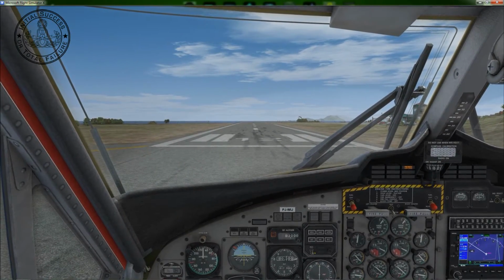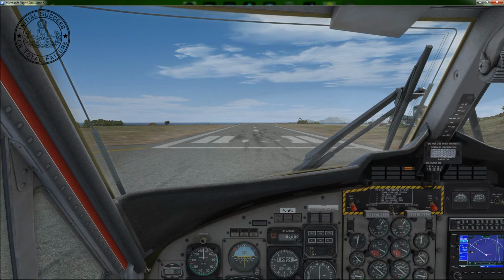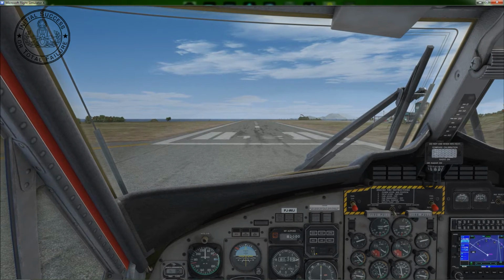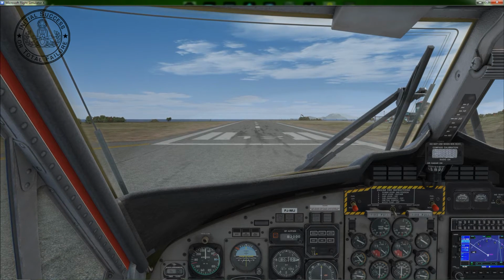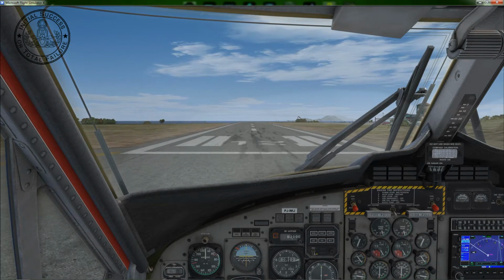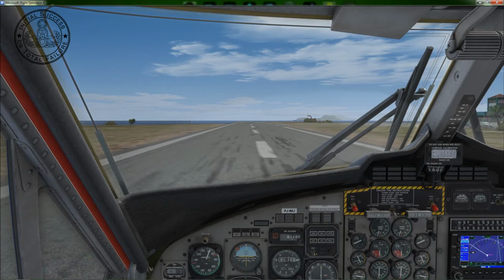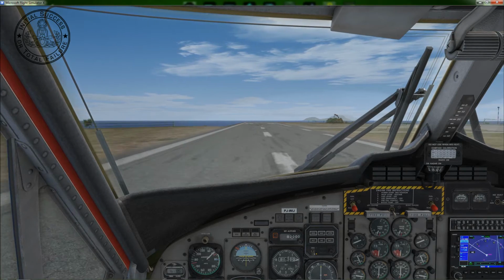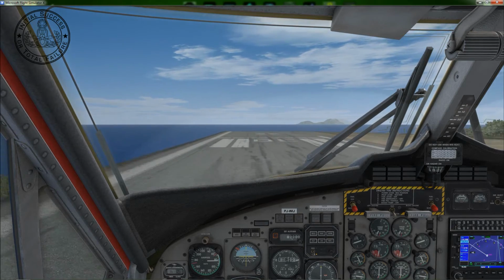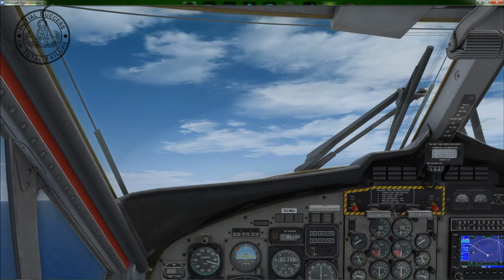I'm going to run the engines about halfway up, let them build a little momentum, and then I'll bring them all the way forward as I release the brakes. So there's about 50% throttle there. Hear them coming in. Full forward and release the brakes. She'll get going pretty quick here. We're going to use pretty much the entire runway on this thing, unlike out at St. Bart's. Need about 80 knots. There we go. And up, up, and away.